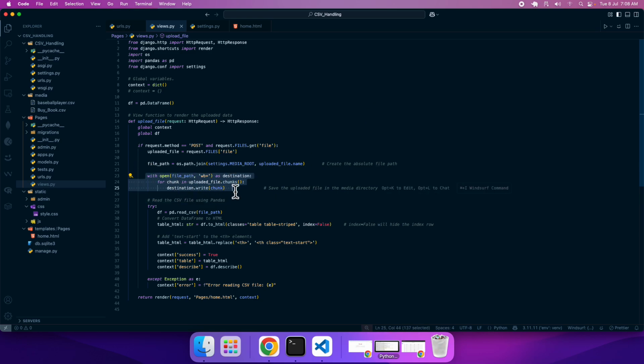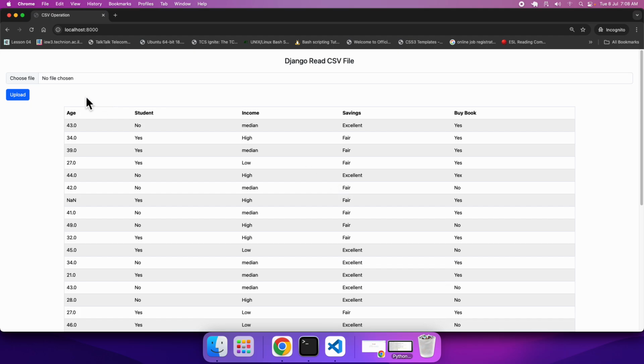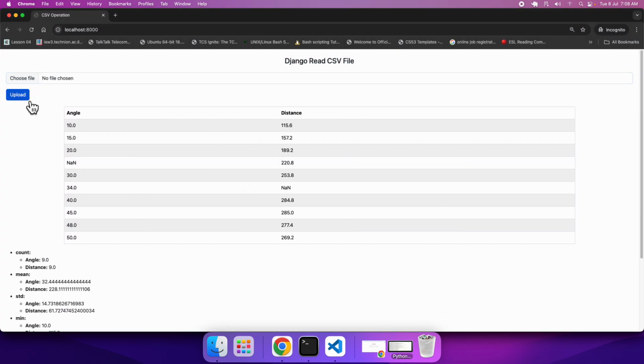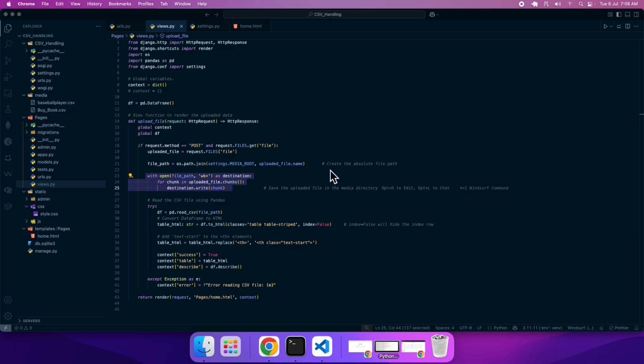But now I don't want to settle just by uploading the file. I need to see the content even in the template also. So that would give me the assurance that yes, the file has been rightly read. So let me get back to the initial file, like baseball, because it has got a limited number of rows and columns. We can figure it out easily. So now we can see over here the file is not just uploaded, at the same time we can read the file over here, and that is something we are looking for. We need to read the file as well. Now how do you read the file? And that brings us to Pandas. So Pandas, in this particular program, I am making use of for three different purposes.